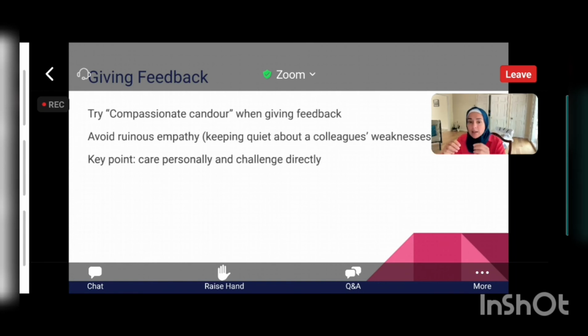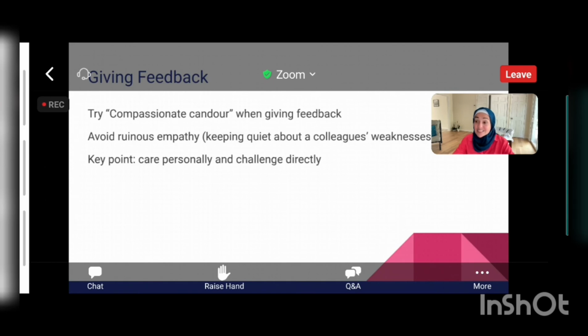You can't be rude, otherwise that's not nice. But that's how not to keep quiet about somebody's weakness, and give them feedback that's going to make them stop and listen and say, oh, okay, thank you for that. Now they're going to listen and they're going to do something about it. So you gave them the direct challenge. So that's how to give feedback, when it's appropriate.